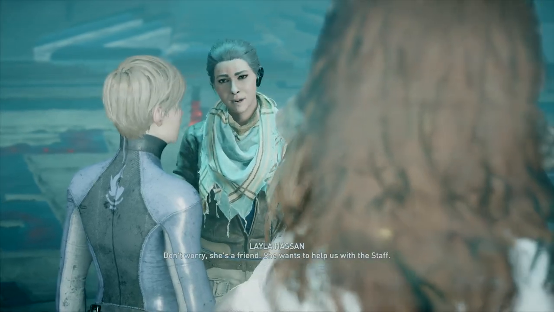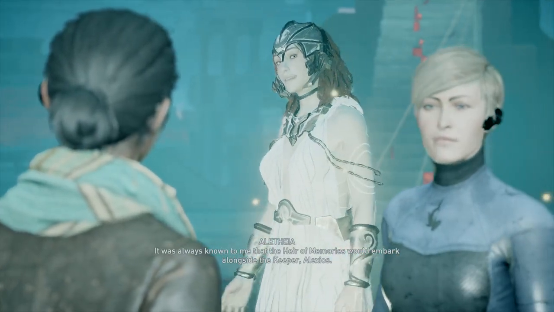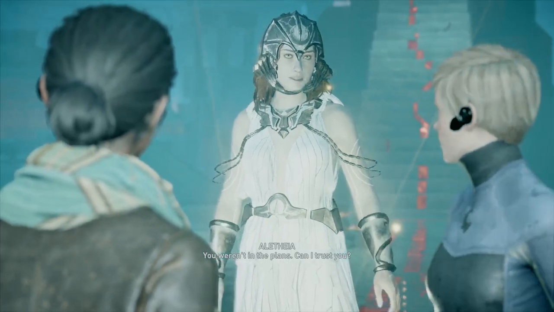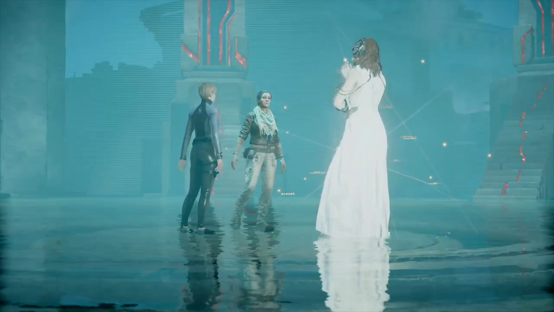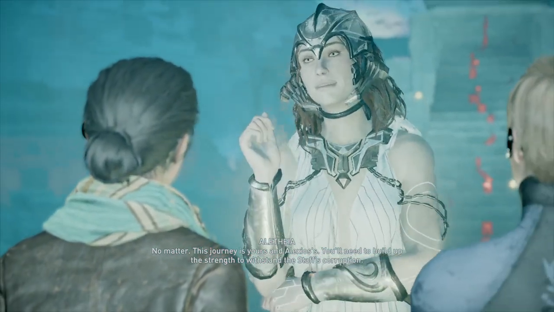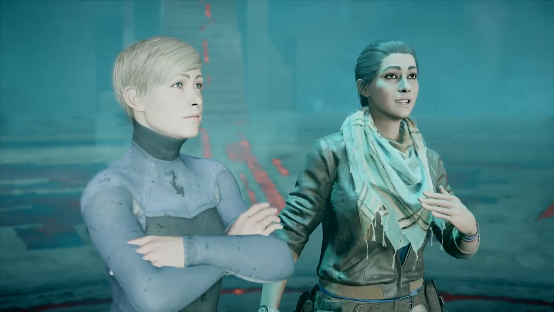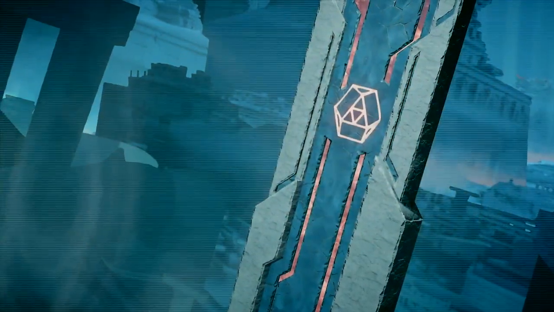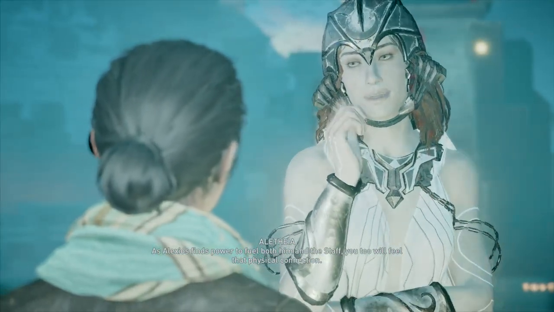Don't worry. She's a friend. She wants to help us with the staff. It was always known to me that the heir of memories would embark alongside the keeper, Alexios. You weren't in the plans. Can I trust you? Of course you can. I'm her doctor, and I need to be here to keep an eye on Layla's vitals. She'll keep out of the way. No matter. This journey is yours and Alexios's. You'll need to build up the strength to withstand the staff's corruption. Staff's corruption? As Alexios finds power to fuel both him and the staff, you too will feel that physical connection.